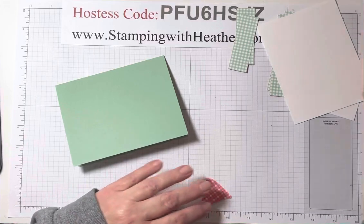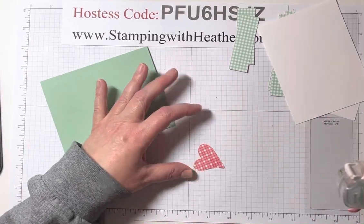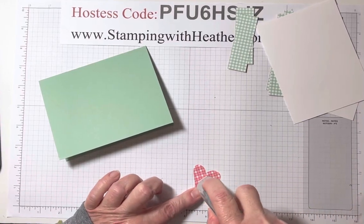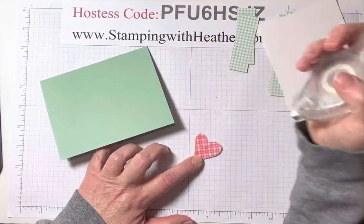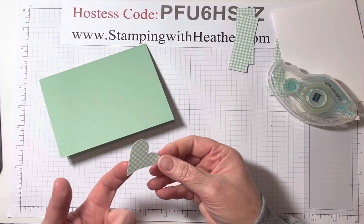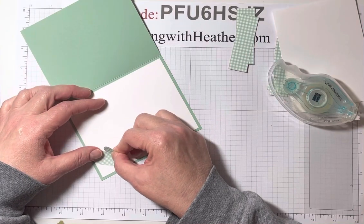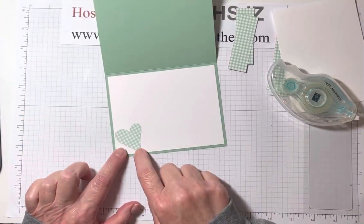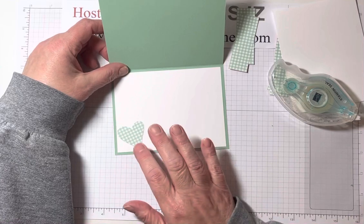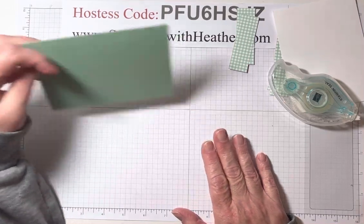Okay. And for this, I'm just going to use my seal again. Although I'm not pressing down. There we go. Sometimes I just kind of whip over it and I'm not, oops, as good as I should be. There we go. Get that off of there. Now I like my heart kind of cockeyed. I just do it in the corner. You do however you want. You can lay it sideways if you want. You can put it in this corner or any of the other ones, however you want to do it. I like it here, and then I write my message, and then my name goes here next to it. All right, so we're going to set this aside just for now.